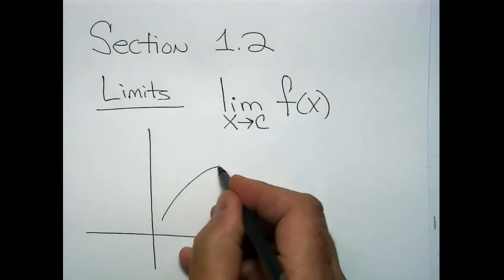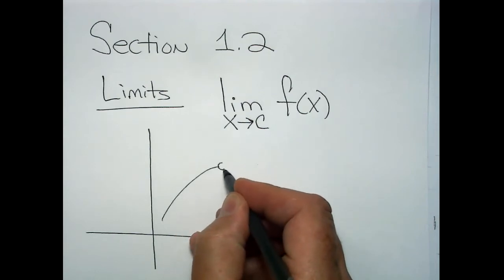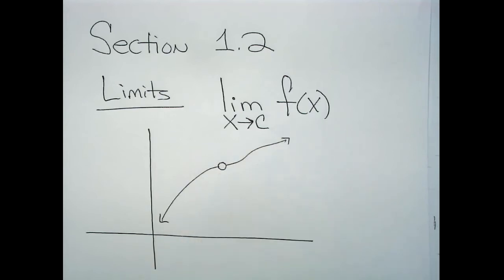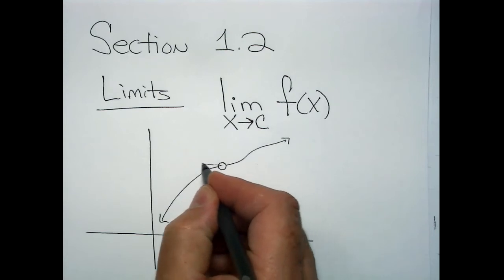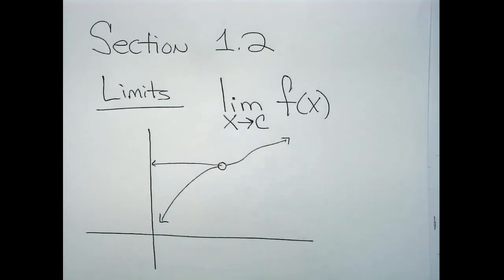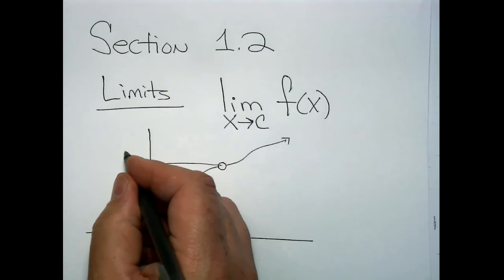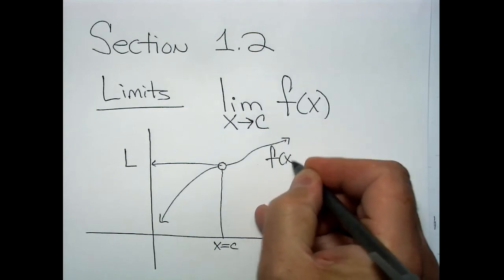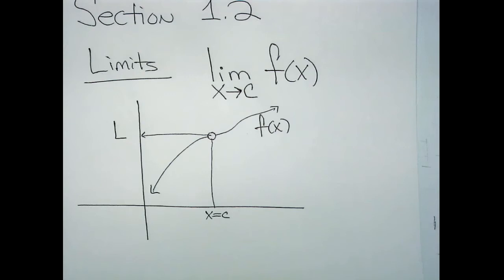So let's say we had a curve that happened to be undefined at this very one spot that we'd like some valuable information. Now you got to see that even though there's a hole there, it certainly does line up with some particular y value. In fact, we're going to label that y value L. Down here is our x equals c, and I got a quick question for you, and that is, what is the f of c?